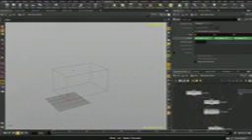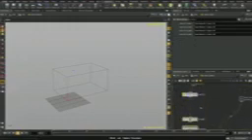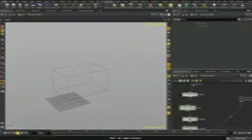So let's create null, and we will call it seed. And I always like to color it so I can see it right away when I enter the loop. And we want to edit parameter interface, and we want to add a float, and we need to rename it.